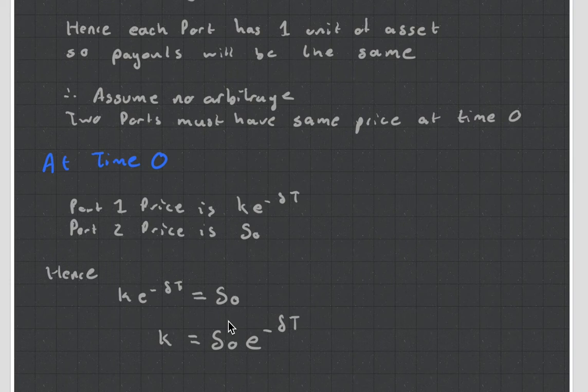So the interesting thing about this is that you can use this to now set up these forward contracts. Now, why are forward contracts important? Let's say I'm a farmer and I've got my apples and I know that the price of apples is going to fluctuate. If the price of the apple is 8 rand, I'm not going to have enough money to continue farming next year. However, I do know that the value of the apple could go up to as much as 12 rand and that would be fantastic. But I don't want to take that risk.